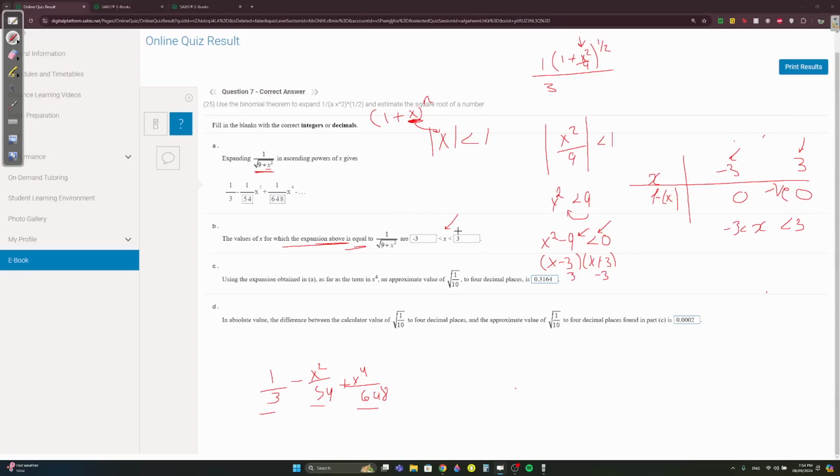If you have a question that comes like this, where it's in between two things, usually if there's no square, like here it had a square, but if there's no square, it's just in between the positive and negative of this number. So if it was just x over 9, it would be in between minus 9 and 9. Okay, but since we had a square, you had to find the square root. So we're done with this.